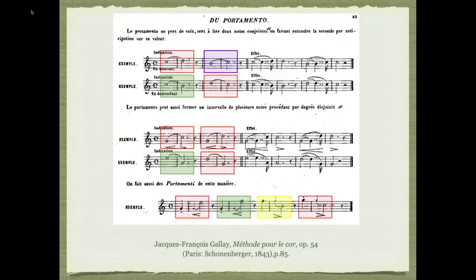Now, just turning to the expressive device of portamento, on the natural horn, we have the option to play from open to open notes, so these are the ones I've marked in red, stopped to stopped notes, these are the ones I've marked in yellow, open to stopped, these are the ones marked in green, and finally, stopped to open, the one I've marked up in blue. The status of the notes that start and end the portamento plus the placement of the interval within the harmonic series will determine the character of the portamento. However, on this element, I have yet to find any discussion of this technicality in the sources.